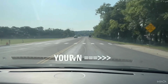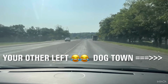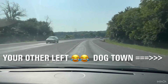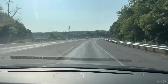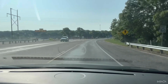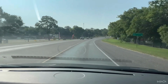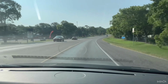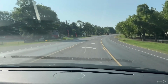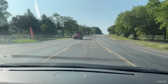Coming up on our left, and you're not going to be able to see it super well, but if you look past the trees on your left, this is Dog Town, Dog Alley, goes by a lot of different names. This is where animals are for sale on the weekends. Dogs and puppies, of course. There's also farm animals, variety of small birds. I've seen peacocks. So there's pigs, ducks, geese. I've seen cows, donkeys, all sorts of things for sale in there, including a lot of vendors selling tools and equipment, and then just a variety of other vendors. We're going to turn left here into the Old Mill Marketplace.